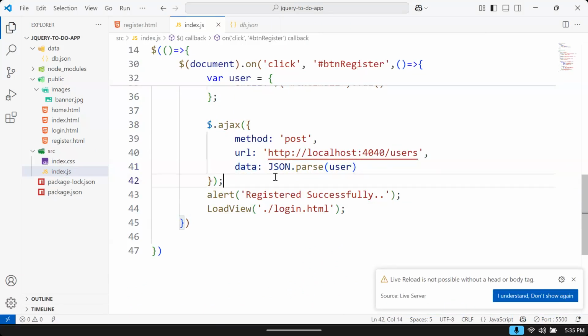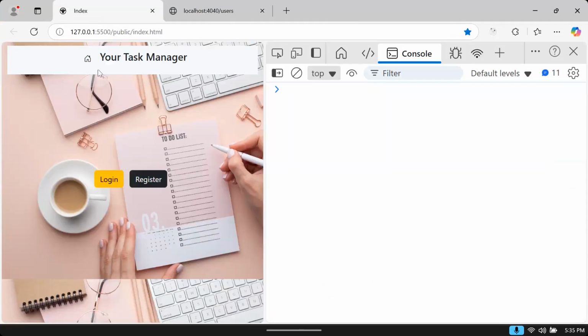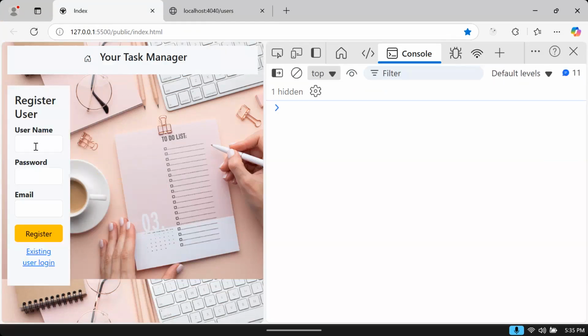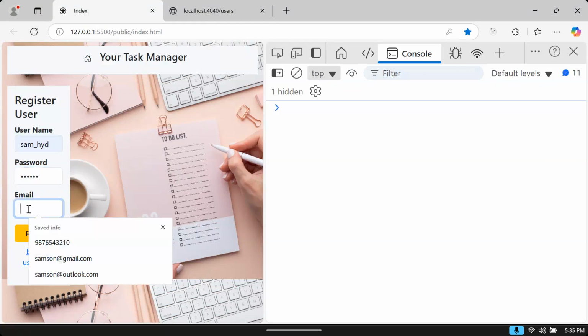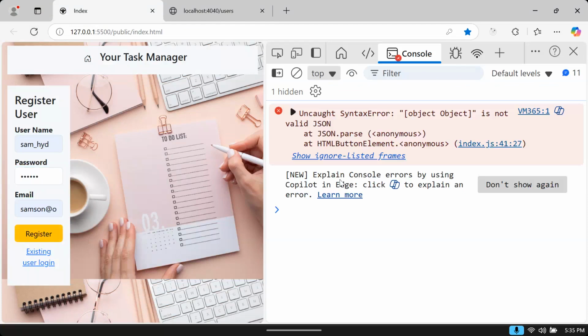We are converting the data into JSON and storing it there. Register, password, object.